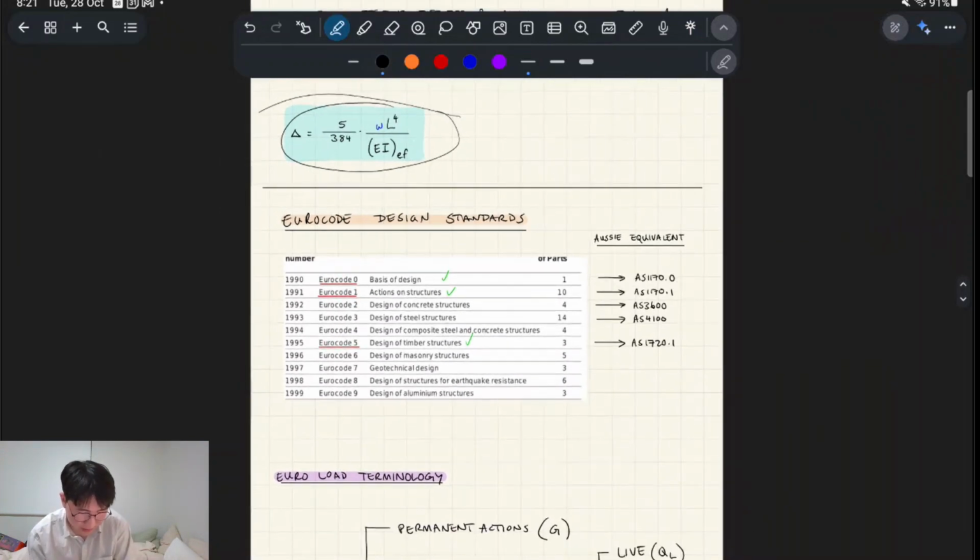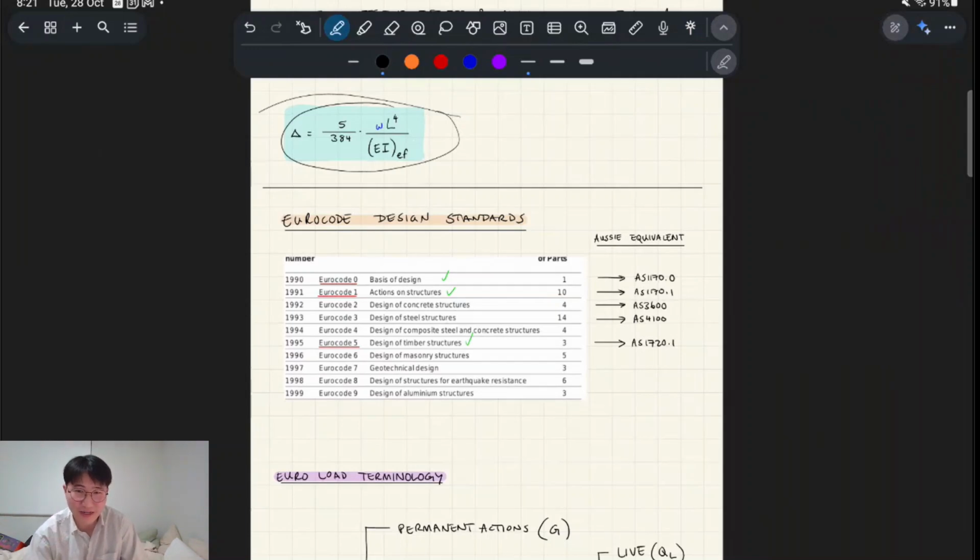Okay, so we're going to soldier on. We're about halfway through. The Eurocode is shit. It's so shit. But the upside to the Eurocode is it's easy to access. So if you Google Eurocode 5, you'll be brought instantly to a copy of the Timber Eurocode. So unlike the Australian standard, it's not gate kept.